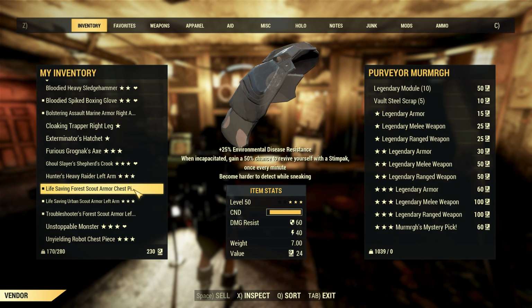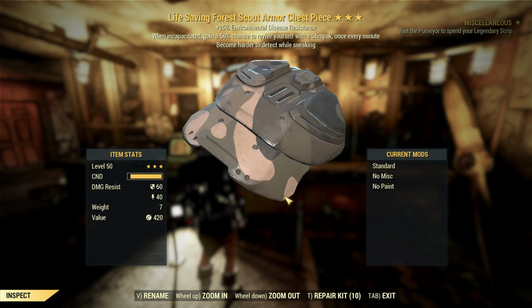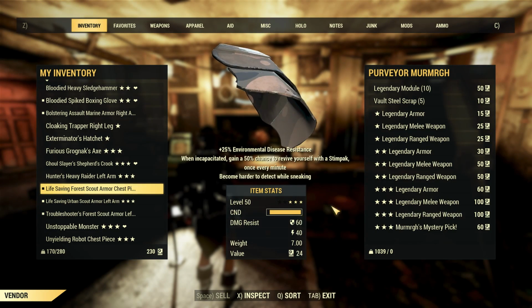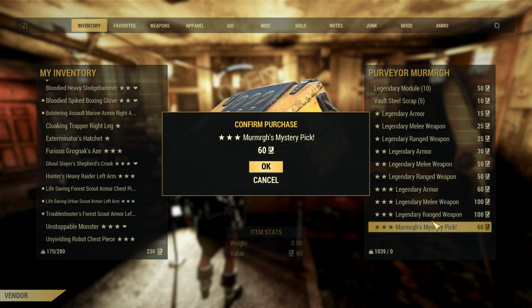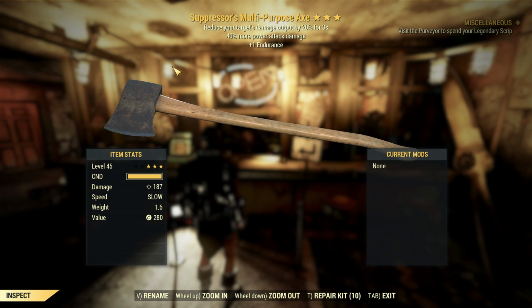Okay, life-saving forest scout armor might be a bit better, actually. That piece there, that is pretty good, to be fair. But you know what, not terrible. This has been a surprisingly good mystery pick. So far, at least. And... okay, that's more like it.